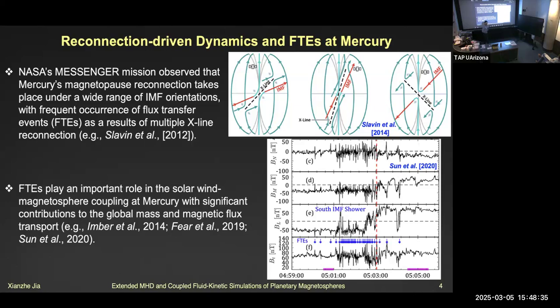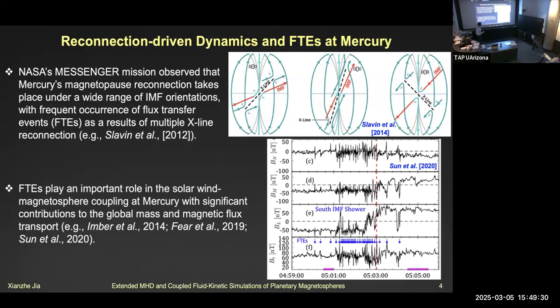And that does provide a plausible explanation because the solar wind plasma conditions are quite different at Mercury. The plasma beta across the shock in the Mercury case becomes comparable, or relatively small, in comparison to the plasma beta inside of the magnetosphere of Mercury. So there's not a big difference in terms of beta conditions across the magnetopause boundary. And in that regime, reconnection seems to be able to take place, even if you have a very small shear angle. If the beta conditions are quite different between the two sides, then reconnection is largely suppressed for small shear configurations, and it's only going to be active under very large shear conditions. So that was, I think, what Messenger had shown, at least from the observational standpoint.